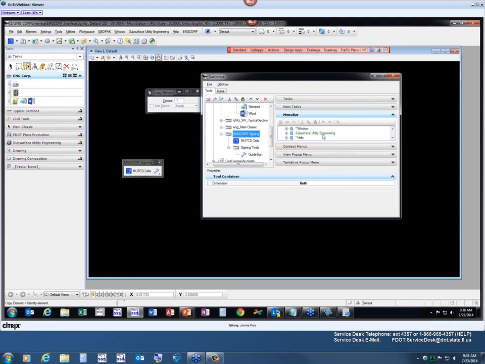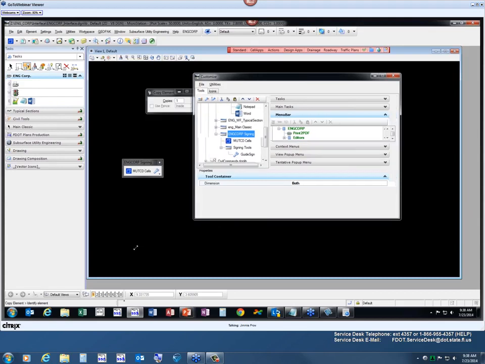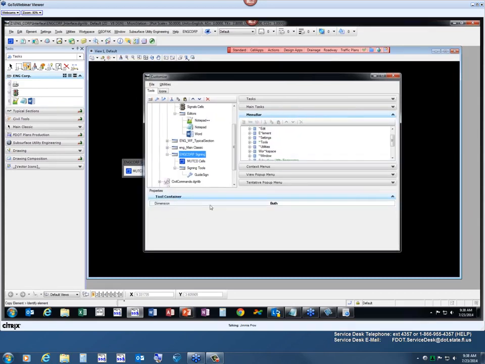So I'll see file, edit, and so forth. And if we scroll down, subsurface utility engineering, help, and then the ENG Corp. And if I expand this, we'll just kind of look, and this dialog is sizable, so you can resize that to best see what's going on in there.